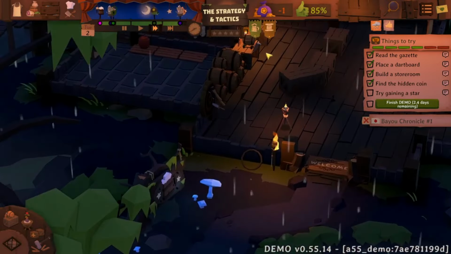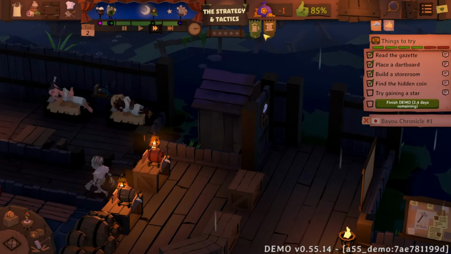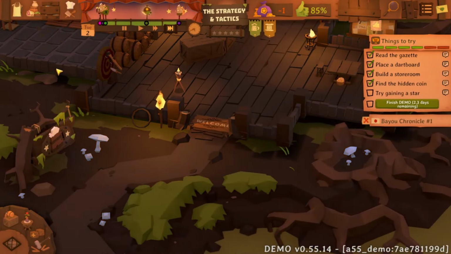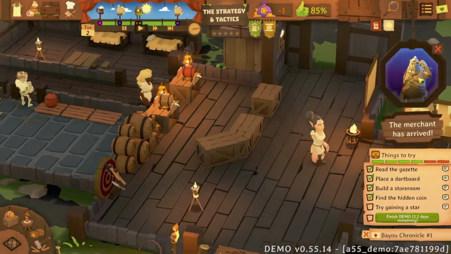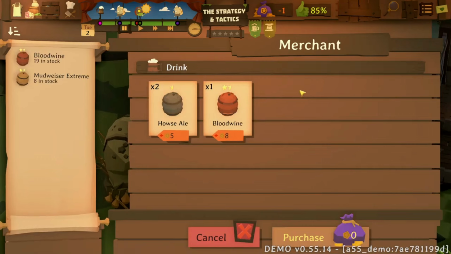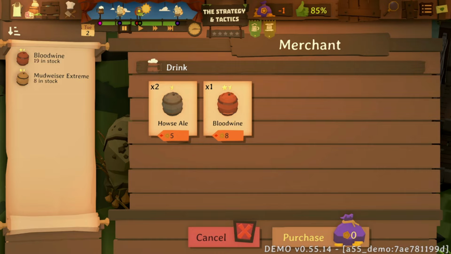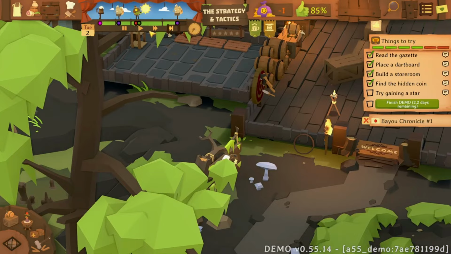But yeah, so that one coin will make up our shortfall. We should get enough patrons to get our first star in the next day. Let's just fast forward. Okay, now do we get? Oh, House Ale, Orc. I mean, it's an option. Oh yeah, we don't have any money. We'll buy stuff when we start selling stuff. It takes money to make money, yeah.